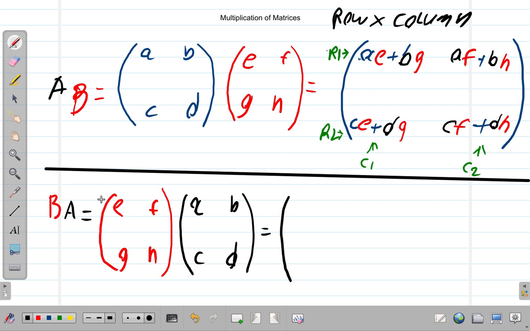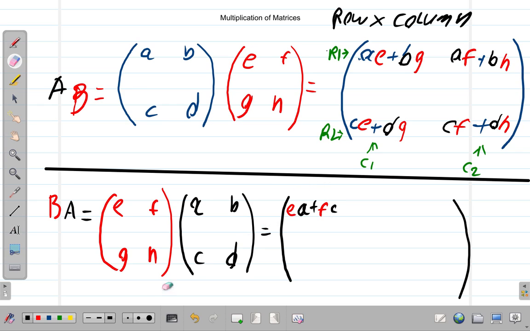Now, it's going to be here. What you're going to get here is in row 1, column 1. So let's multiply row 1 by column 1. We're looking for row 1, column 1. What do you have in row 1, column 1? It is the first element multiplied, E times A. First in row 1, first in column 1, E and A, plus the seconds now. Second element in row 1, F, times the second element in column 1, C. You see that?